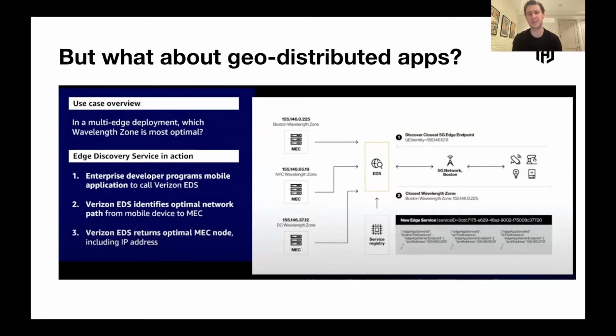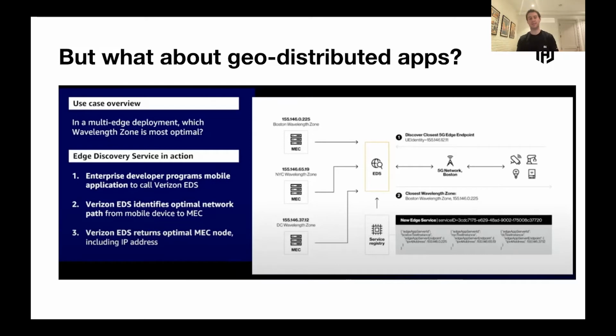So if you're a mobile device, which is the closest edge? The answer is, as a mobile device, you have no idea. You need to ask something else. So we've created here at Verizon what we call our Edge Discovery Service. Think of this as a simple service registry that keeps track of all of the different carrier IPs associated to an application. And then the second you want the closest endpoint to you, you just query this service registry saying, hey, I'm a mobile device. Here is my IP address. Now you tell me the closest edge.